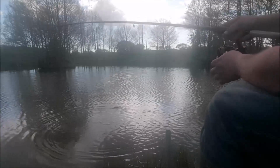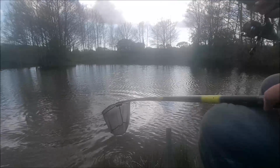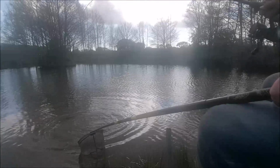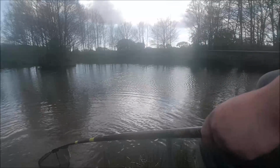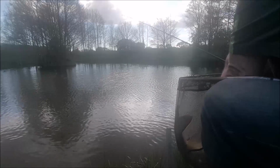The rod just got the bail arm off, so it's in free spool. And the first thing you really know is the bail arm starts spinning. That sun's gone in, and now that sun's gone in, it's gone really chilly. Hopefully keeping in the deeper water, it might mean a few more come down. Obviously there is the island, but I don't think they're around the island. I've had one missed run and two fish now coming in open water. And this one again, around about the same size as the last one.